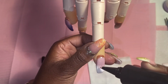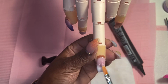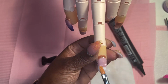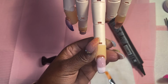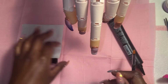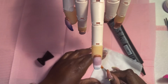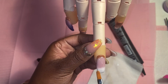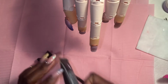I'm gonna put a little bit more right here, just so I can cover that line. Again, I only want it here. I'm only gonna float it in this area. And just teeter it off. If you feel like you got too much on the end, you can always take your brush, clean it, and just like we did with the acrylic, just wipe that away. Wipe off my brush, and again, just get rid of that line. I'm going to go ahead and cure that for another 60 seconds.